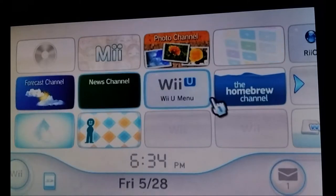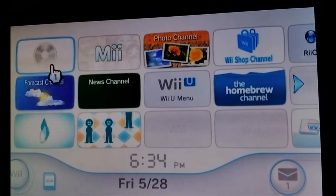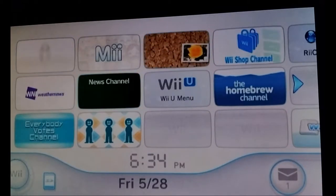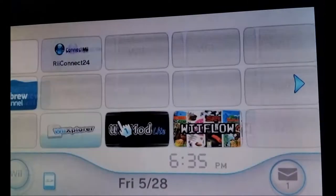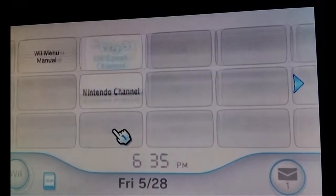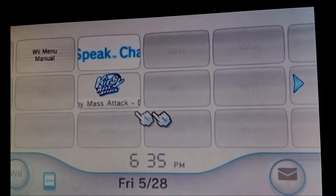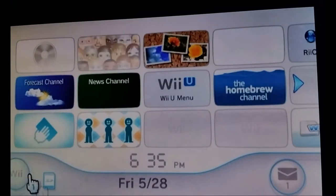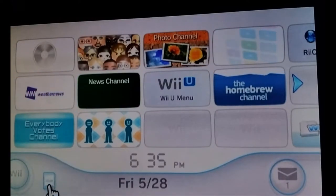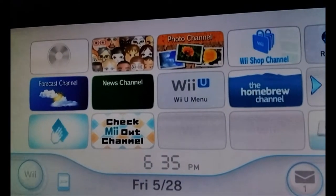Now to access all that content we just copied, you don't see them anymore on the main Wii menu. Only channels you do copy. So in order to access them, click on this icon right here, which should say SD card menu.